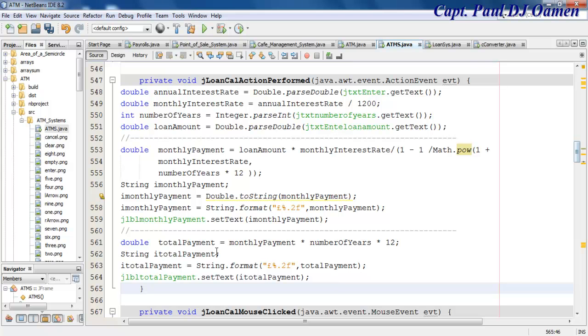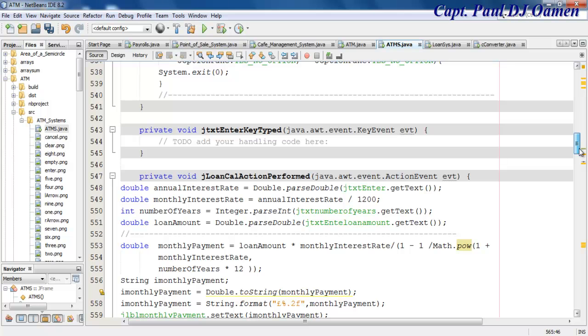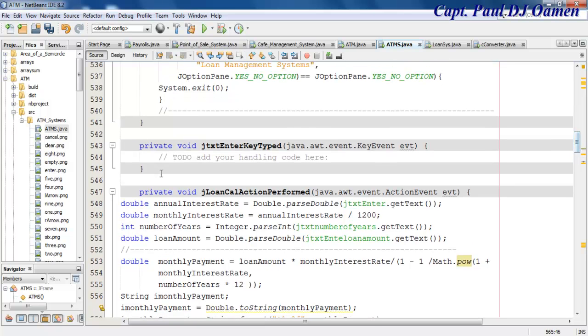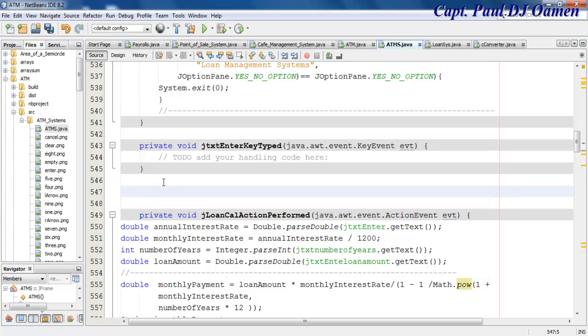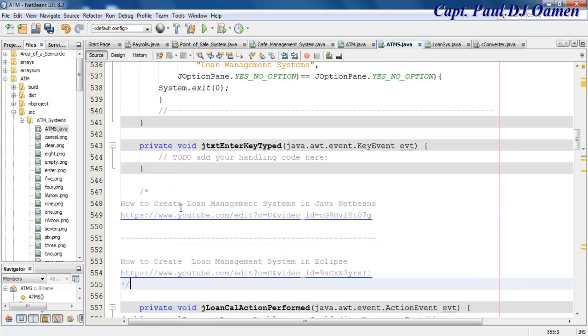But one thing that I'll show you guys is the location for the loan calculator or loan management system in Java. Maybe I should even paste it right in here. There. This one is in Java, and that is the URL.